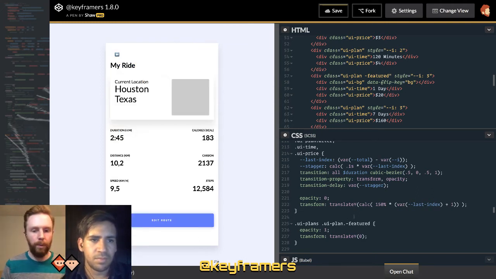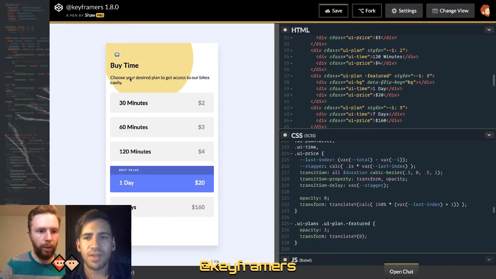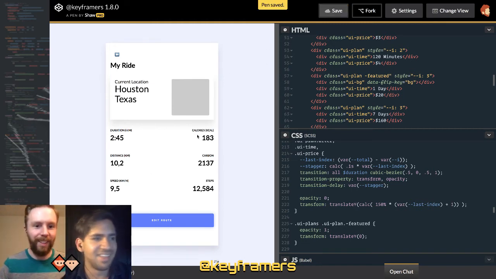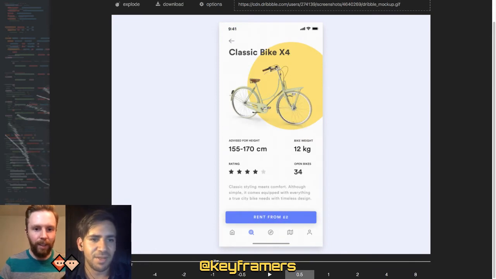Okay, and so star is opacity 0. Yeah, the problem with that star opacity 0 is now you don't get the transition out. Yeah, let's do our due diligence and actually just go one by one and target them individually. Okay, I think that's a better idea.